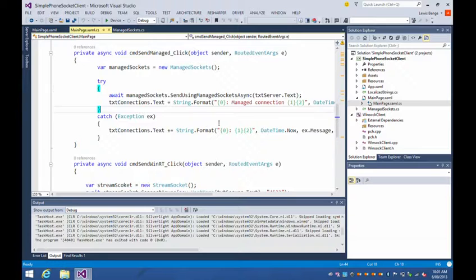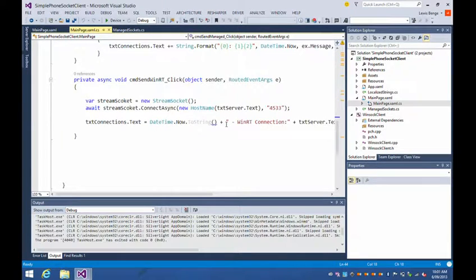The next two lines are the native APIs. They're not abstracted by me at all. It's two lines of code: open the socket, start writing to it. Using C# async, it can write to it without blocking the UI thread, creating a very responsive application, very beneficial for phone apps as well.